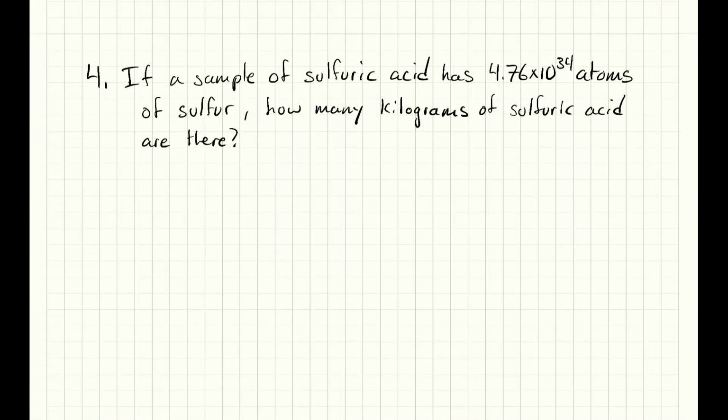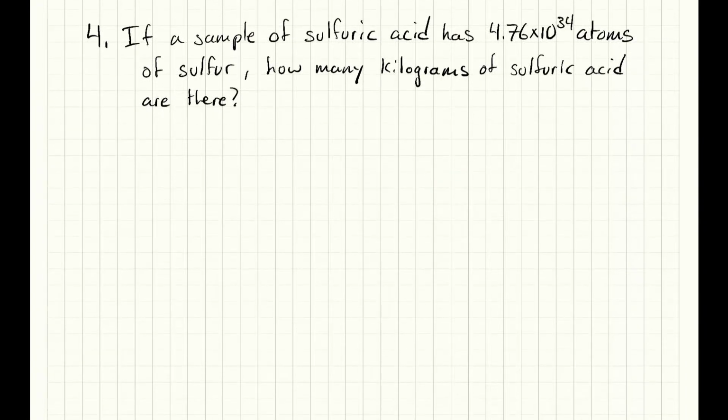All right, so now we're on number 4. If a sample of sulfuric acid has 4.76 times 10 to the 34 atoms of sulfur, how many kilograms of sulfuric acid are there? I think at this point, it's good to write out, and this is not specific to this problem, but really is in general for all of these problems.